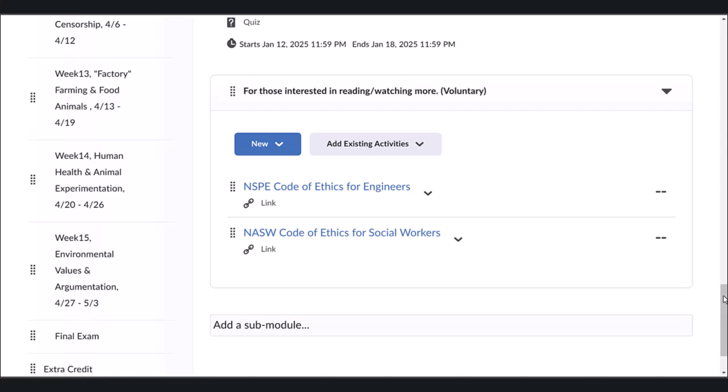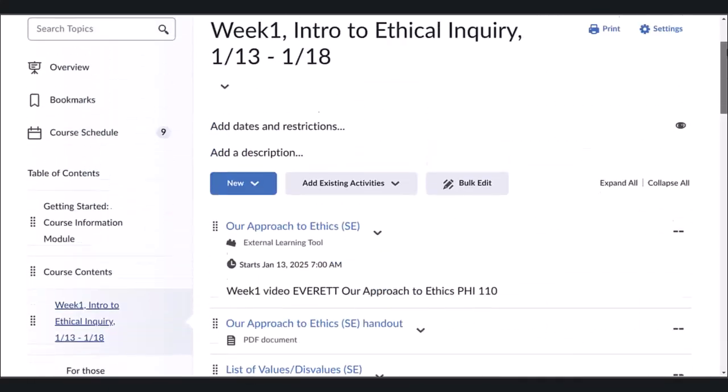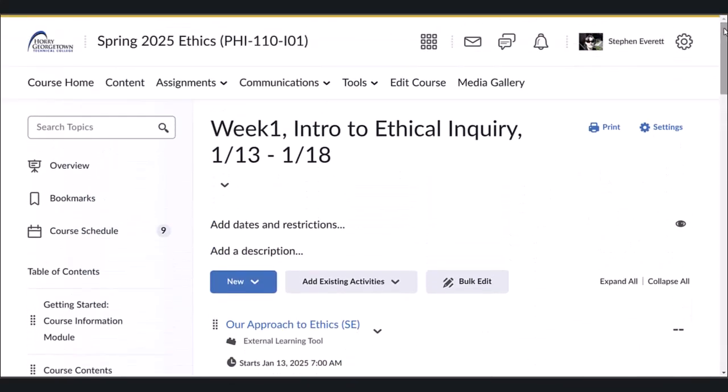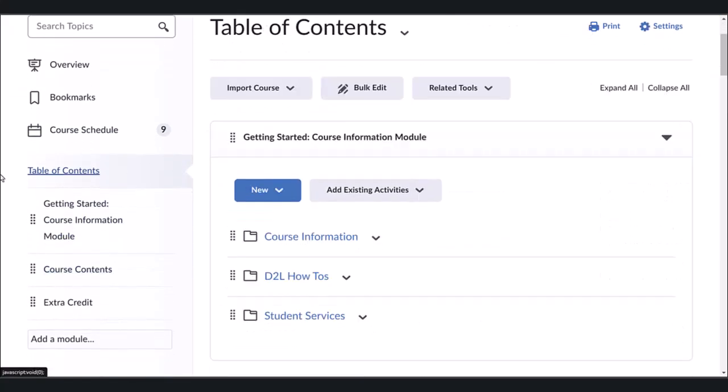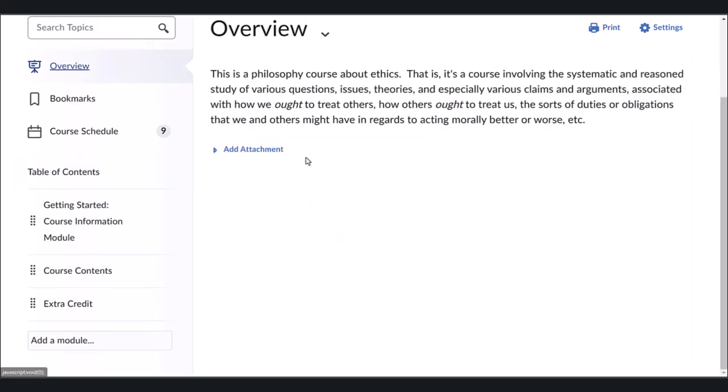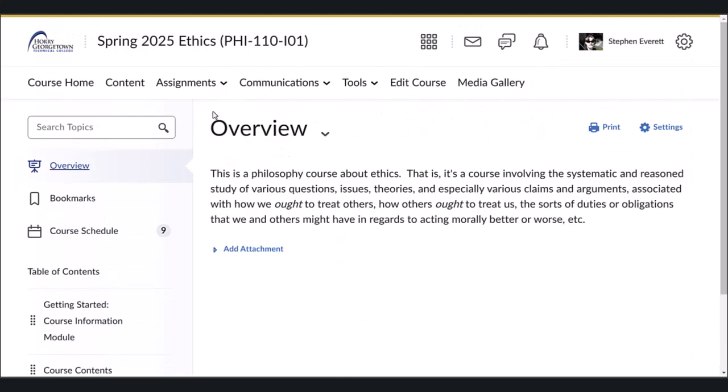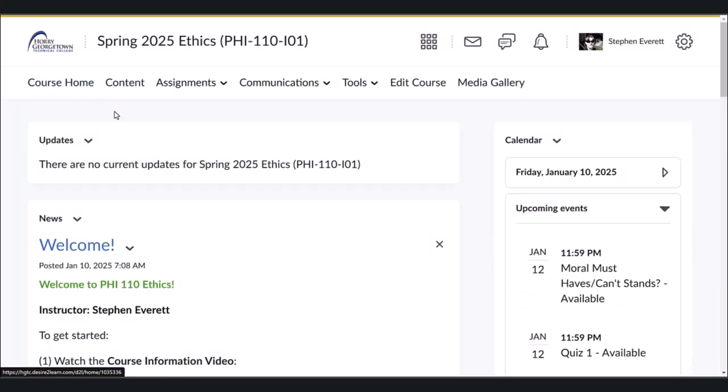And there's always a voluntary section. But either way, so how do we do this? Let's go through it one more time because it matters to know how to do this. And if this is your first time, it can be very confusing to some people. So you're at the course homepage. You need your stuff for this week. Go Content.